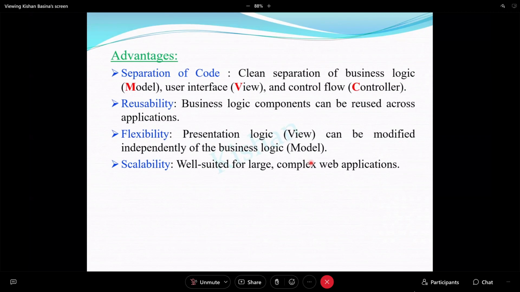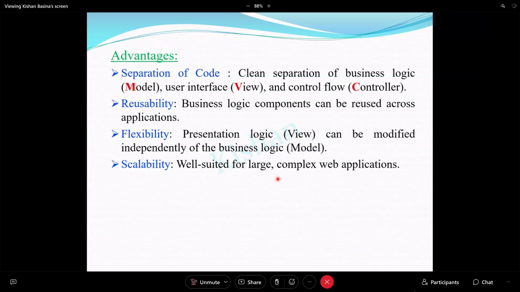And when you're speaking about advantages, the best advantage is separation of code. Model separate, view separate, controller separate. And we can reuse. Of course, we know how to reuse. Did you remember our bean classes? How many times we reuse the same bean class? Exactly. We can reuse the code, and have flexibility according to our requirements. If you want to get the data in center, H1, H2, H3, according to our requirements, we can do that. And scalability, yes, this is suited for large and complex web applications. Enough. I believe it's clear, guys.